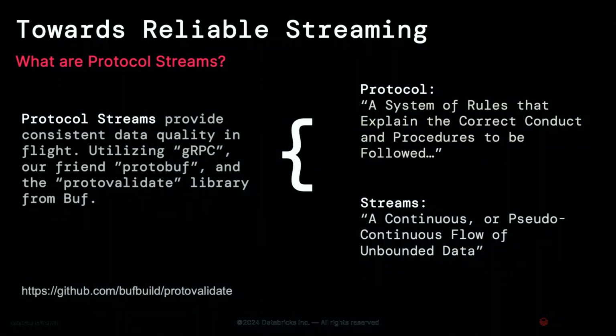So moving into it. What is reliable streaming? What are protocol streams? I could read this verbatim, but we'll just talk about it. Everything's based on protobuf, which has compile time guarantees. It's type safe, and it's been used forever, everywhere. Half the talks you've been to this week have probably talked about protobuf. If you've used Spark Connect, you're using protobuf and gRPC. If you've used Delta Connect, which just came out yesterday, then you're also using gRPC. But the nice thing is that you have that compile time guarantee. So what you compile, what you release, will continue to work, and there are no surprises.